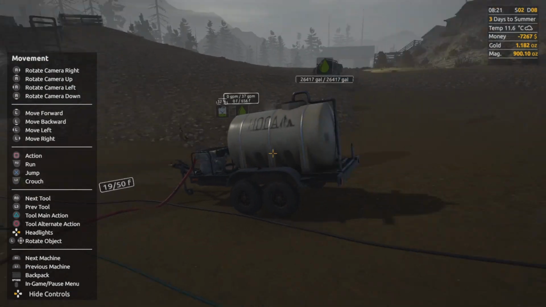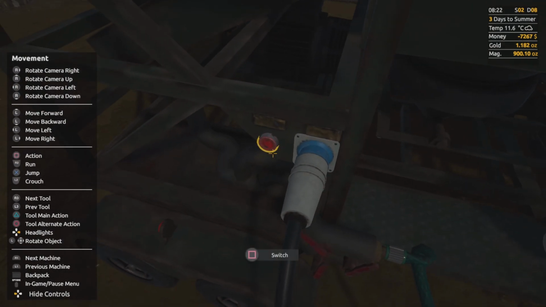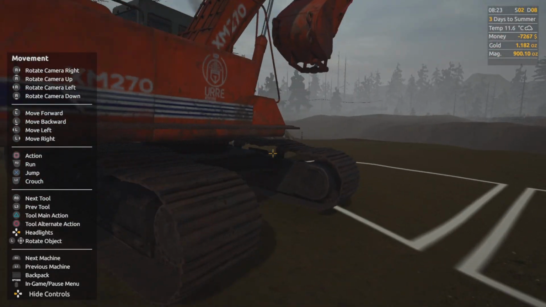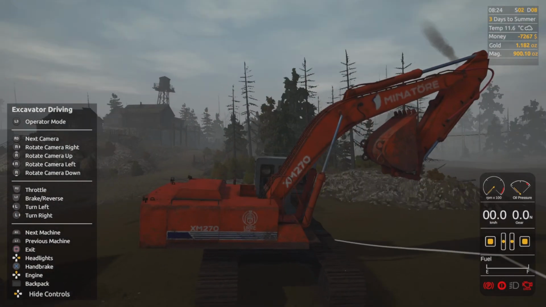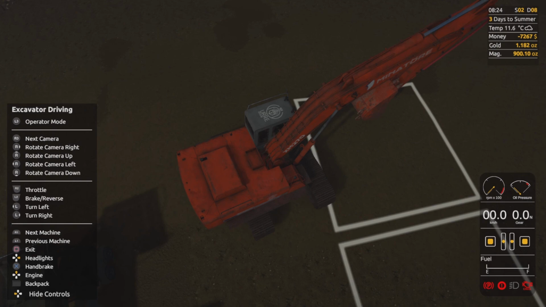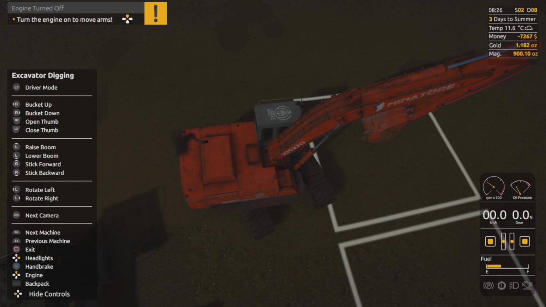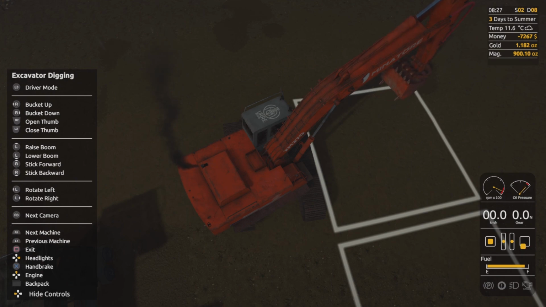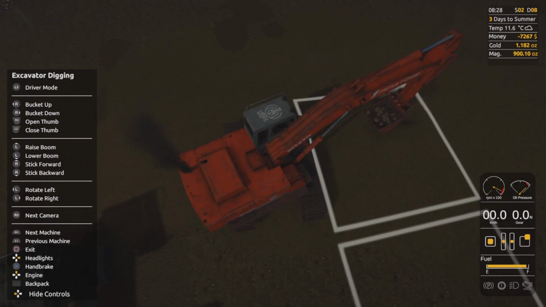So that's got water running to all of our equipment here. So if we turn this on, there we go, we have a functioning wash plant. Should have gone around the other side, shouldn't I? Alright, let's start digging. Possibly a little bit too close, but we'll see how we get on.